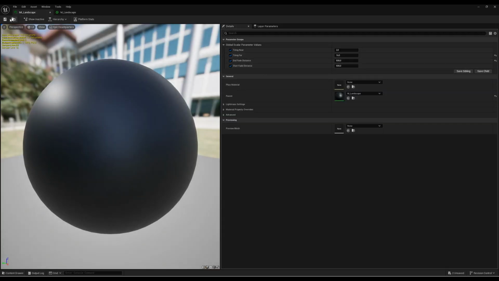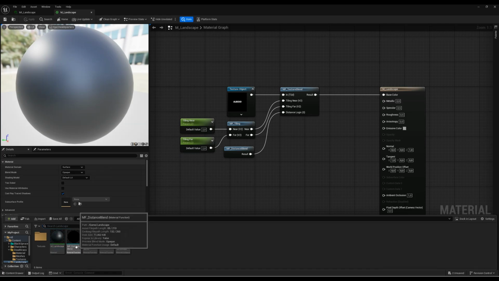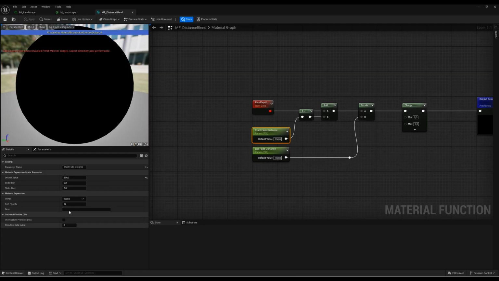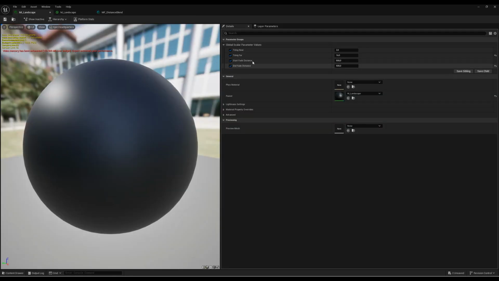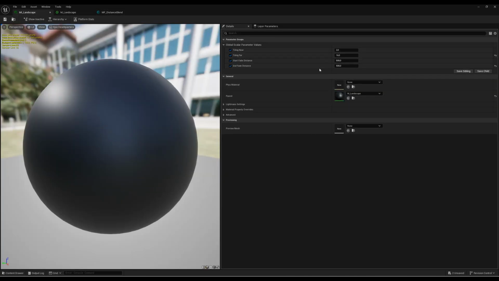Now you fixed that. So now you have the tiling near, far, end fade distance, start fade distance. This means you need to go to the distance blend. Here it is. Let's put this one to 2 and the end to 4. Apply and save. Now it's perfect. You don't need to do this, but now you understand how to sort things out in your material instance.